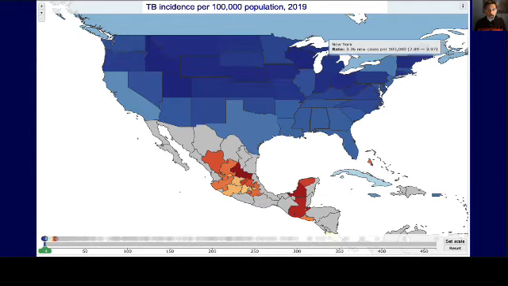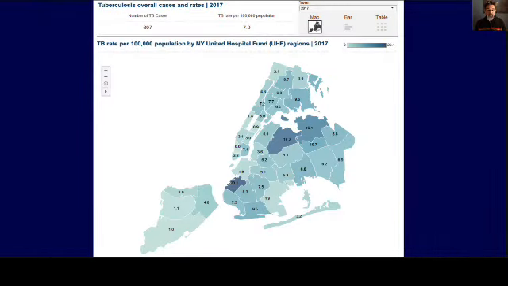Looking across the U.S., there is variability, and on this map, the lighter shades of blue are showing those places that actually have higher TB incidence. So here's New York with about 3.3 cases per 100,000 population. And you can see there is variability in TB incidence by geography. And then, looking within New York City, there's also variability in TB incidence by New York City neighborhood, including some neighborhoods with very high rates.